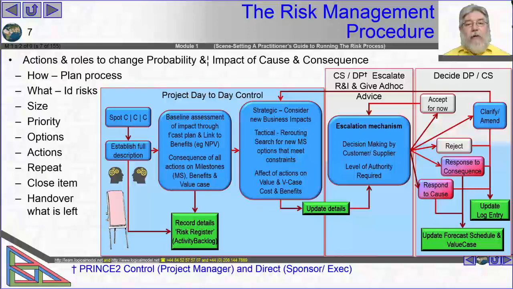That's the background of my thinking all the time, although in reality all these different processes are potentially going on simultaneously with different people on the same day, but any one risk will flow through this process. The start of that process is over here when we spot a cause leading to a condition with consequences, and that's most often discovered as a result of consciously holding a risk planning workshop. So let's have a brief thumbnail sketch of what one of those might look like.